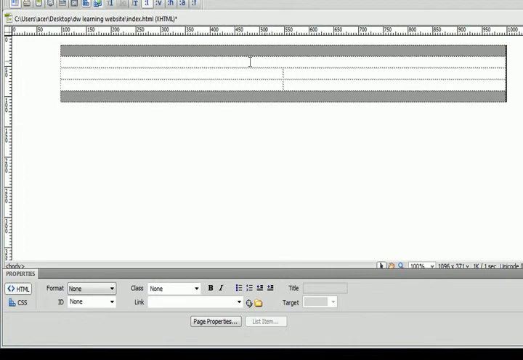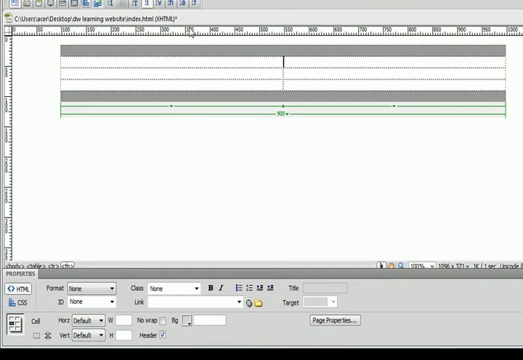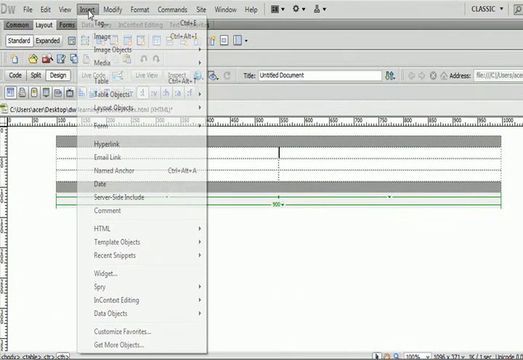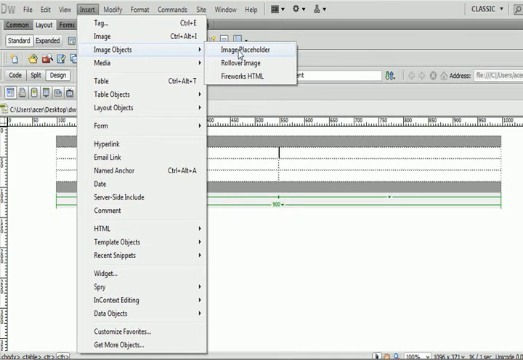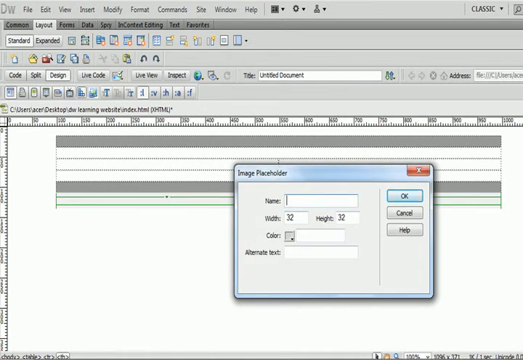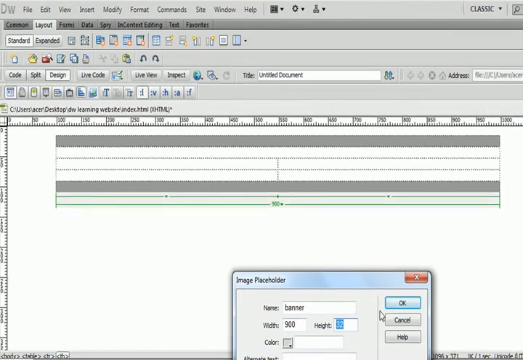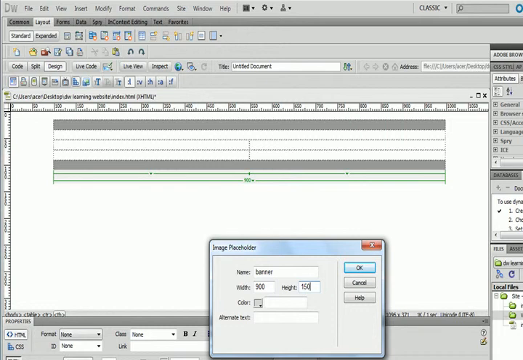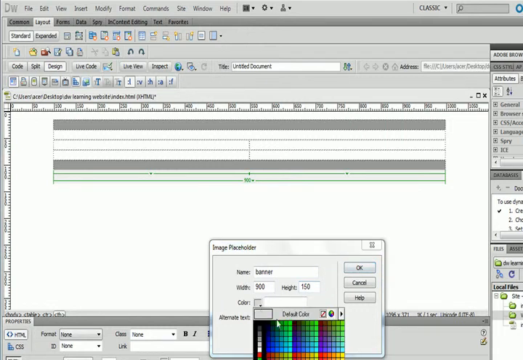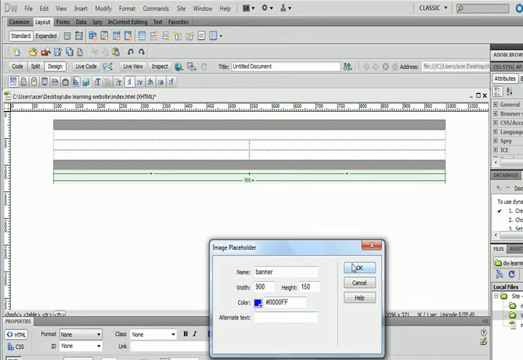The second row, we want to have a banner here, so I'll insert a temporary image object, image placeholder, and let's say we want to name it banner, and the width we want 900 pixels, same as this, and we may want the height of the banner maybe 150, should be more than enough, and the background color, let's change it to blue.